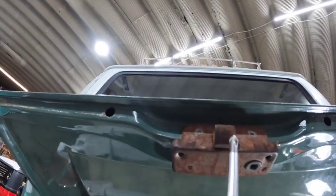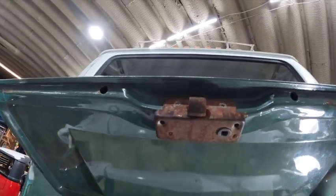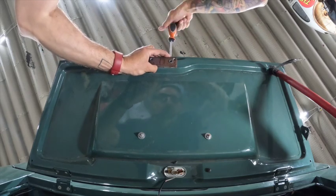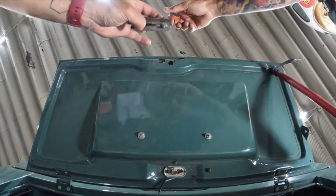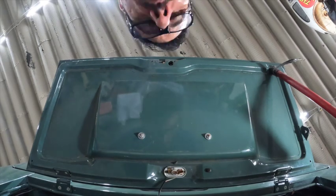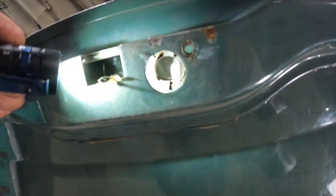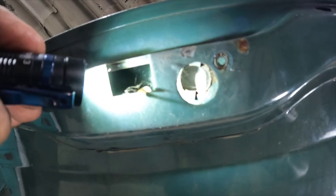So we have one, two, three, four. Like I said, those won't return. So we're just going to be taking those two out right there. Like a Boy Scout, we're going to leave it better than we found it. We're going to put two more pieces of hardware in there. So we're going to be working through this hole right here. You can see the two tabs that sit on the back of it — they get folded over the deck lid.